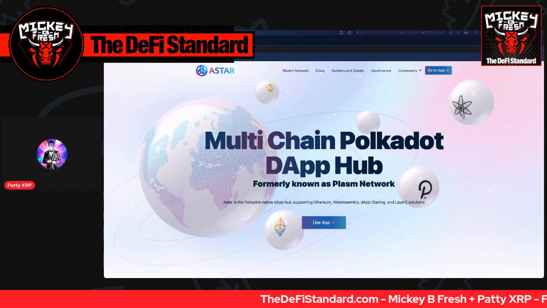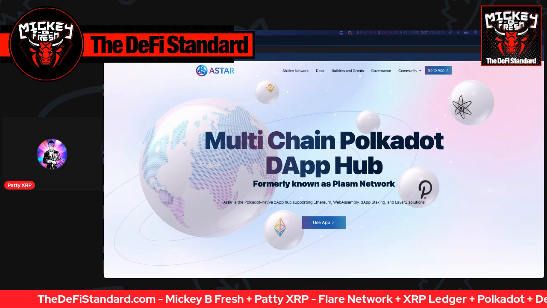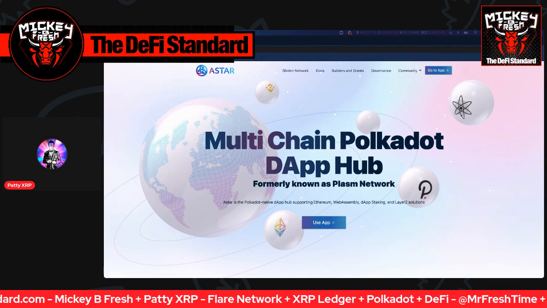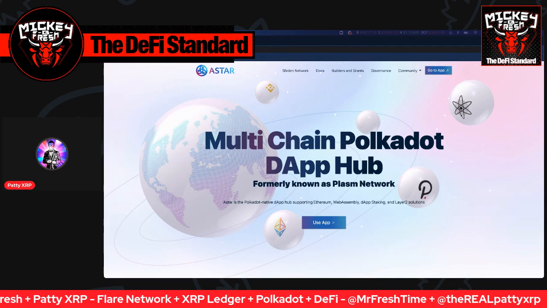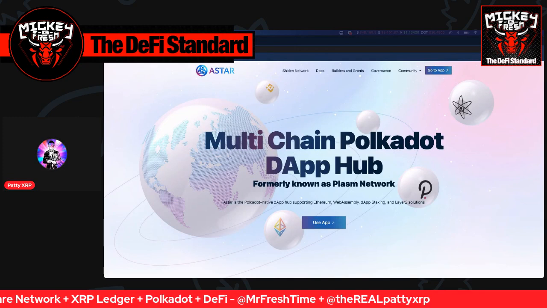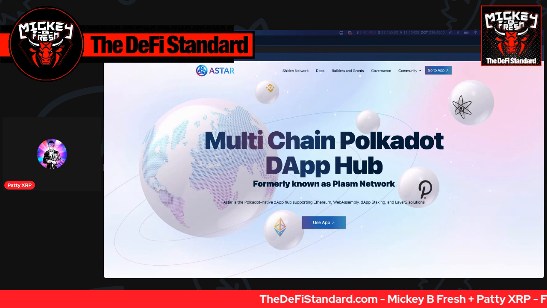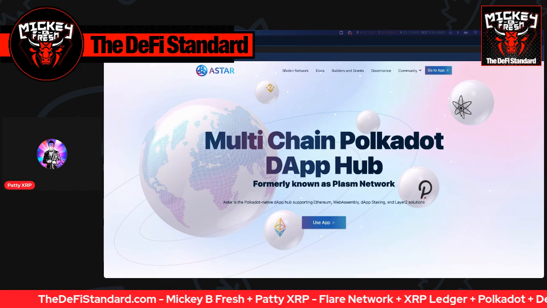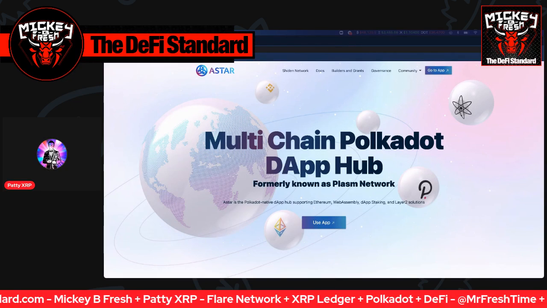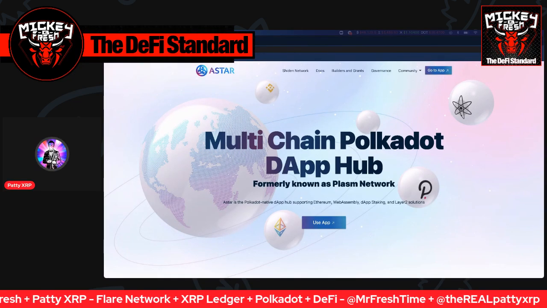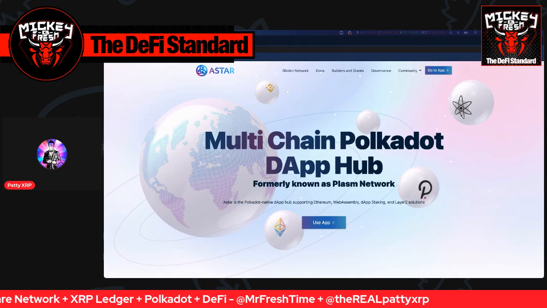And then additionally, 25% of the rewards will go to smart contract and dApp developers. So, that's a great way to incentivize some of these developers out there to come and build on Astar, knowing that they're going to get paid right off the bat just for developing on the network before their dApp takes off or anything like that. And then lastly, 25% will go to token holders of their native asset. So they don't know exactly what it's going to be called at this point since they did a rebranding. It may be like AST is the ticker or something like that. It'll have to do with Astar.